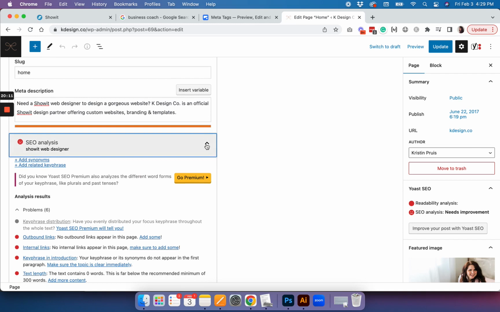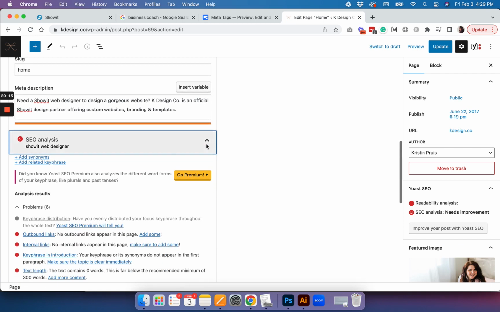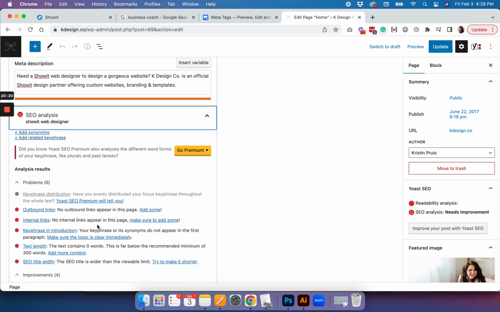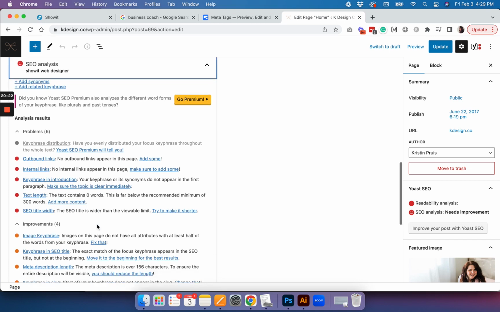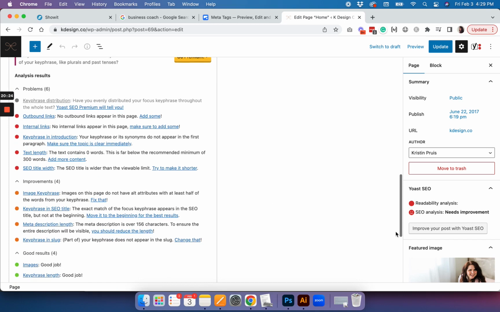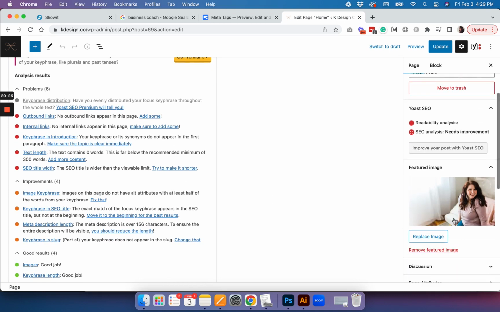But this is a really good tool that you can use for your blog posts when you write your blog posts in WordPress, and then you should be able to utilize this analysis in a little bit better of a way. So if you go down here also on your page where it says featured image, this is actually the same as the share image in Showit.